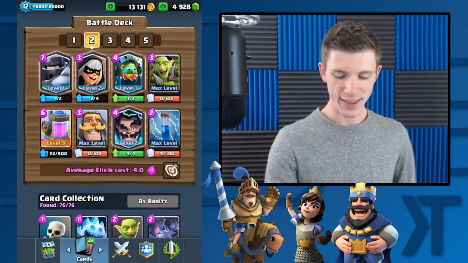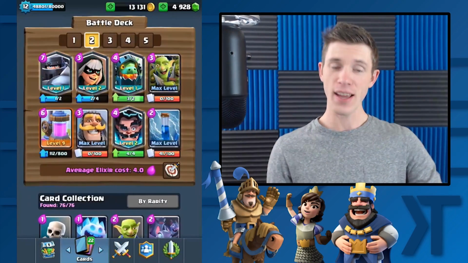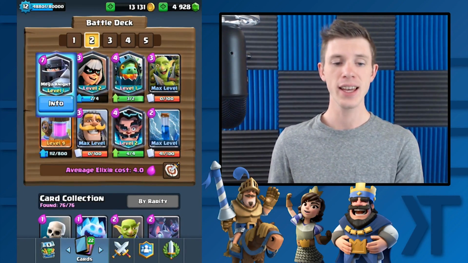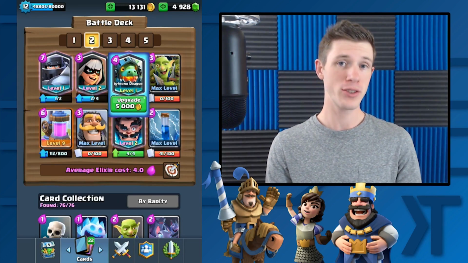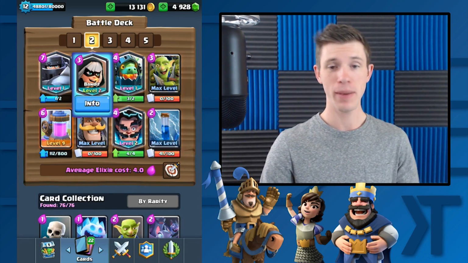Okay guys, so this is the deck that I was able to get to 11 wins with 0 losses. It does have a free-to-play version of the deck. We have the Mega Knight that you can switch out for the PEKKA. If you do make that change, you're going to want to switch out the Inferno Dragon for the Baby Dragon as well. Now, if you do not have the Bandit, you can switch out the Bandit for the Hog Rider.